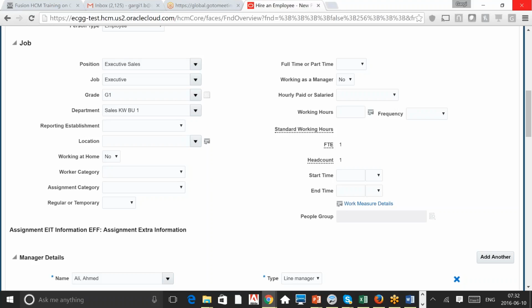Because whoever, out of all of you, has worked in payroll, you know that if you create a link which is applicable to everybody, I mean, if you don't specify any criteria while creating the link, you cannot create another link. Like in future, if your requirement changes and you want to have more than one link for the element, you cannot do that. Then you need to edit that common link and then create new links for the element. So mostly we create an element link at the legal employer level, or we use this assignment category like full-time regular to create the links.